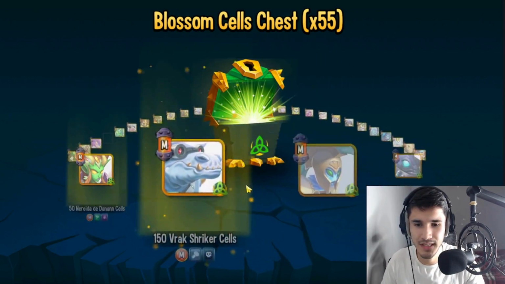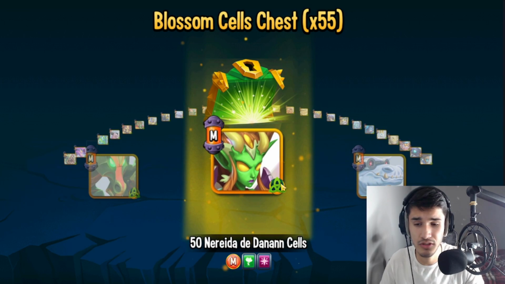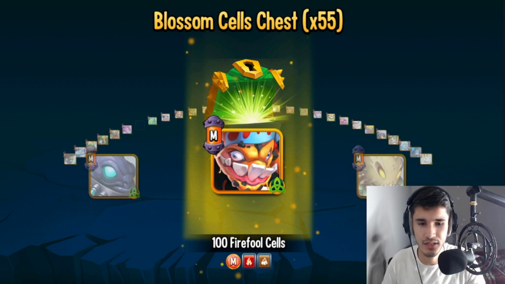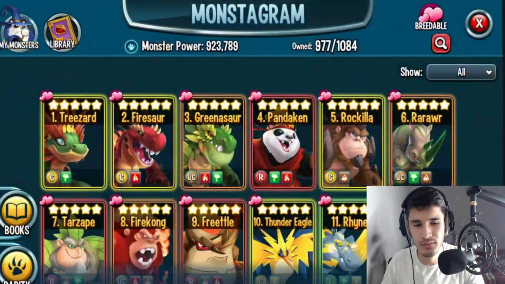Anyways, they did give the Rack Striker, which is basically worth 100 bucks because it was one of the Bounty Hunt exclusive monsters. 50 Nerida, that's another monster that you had to pay for. Then there's Firefool and so on. So what do you guys think of that? Do you guys think that was a good pull? So the best monsters that we got out of that, what was it really?